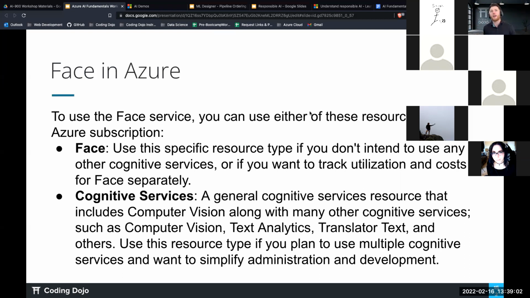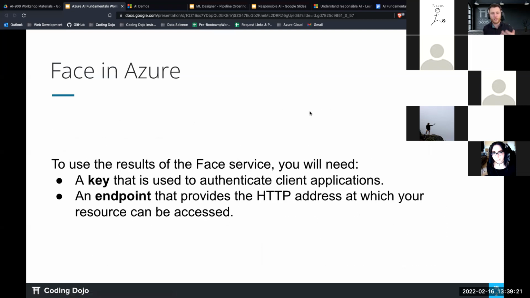And so in one organization, even though it's all within the same company, one organization might say, I don't want to pay this higher price because all I'm wanting to use is face, or all I'm wanting to use is text analytics. And so I'm just going to use text analytics, even though from the overall company perspective, it doesn't save money. Sometimes organizations don't care about that. They just care about their own personal budget within that company because that's what their job is. So just some ideas of thinking through that.